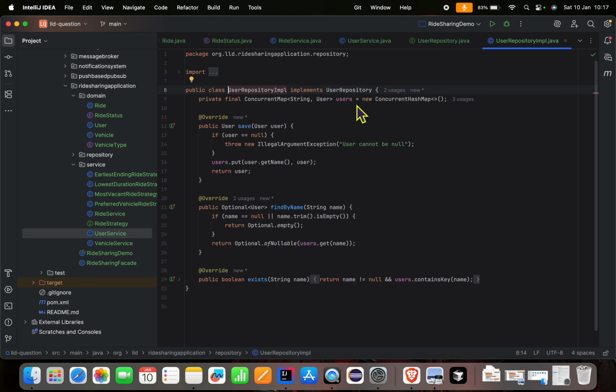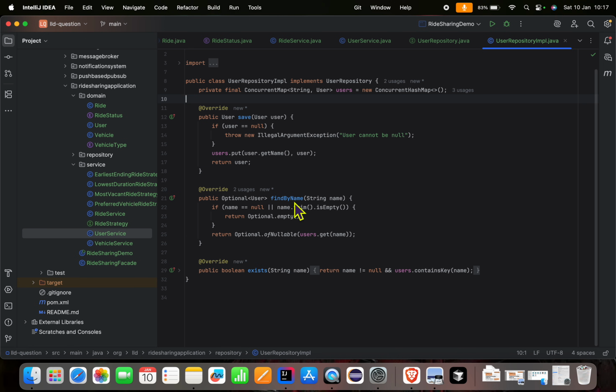What we are adding as a key here is the user name. Although we can have user id as well, this can be improved, but for now this is how we have implemented it. In the find by name method, we check if it is empty or not, and then we return the value from this map. And in exist also we are just checking contains key.